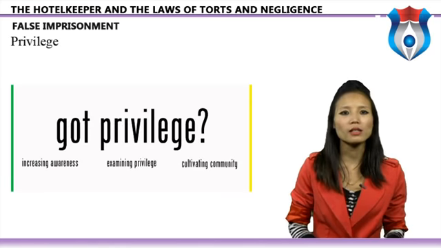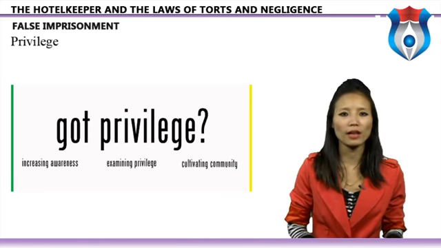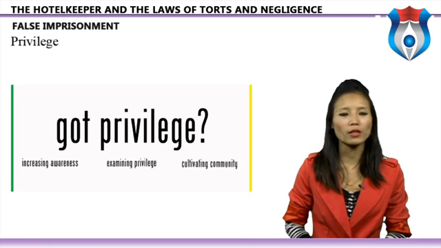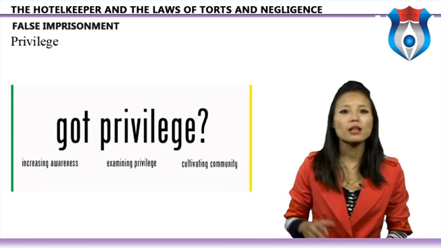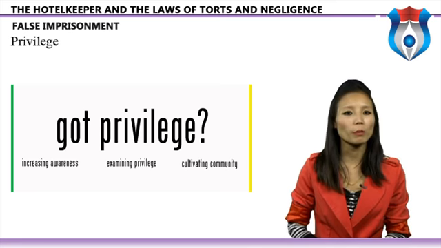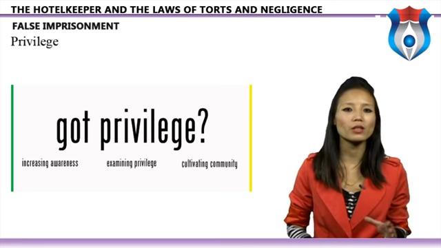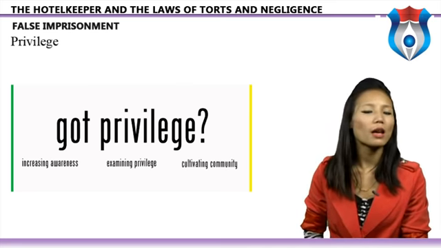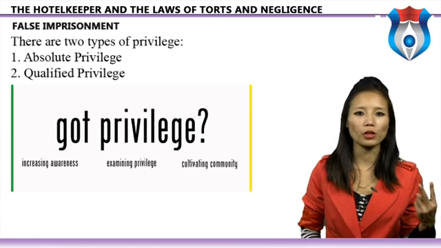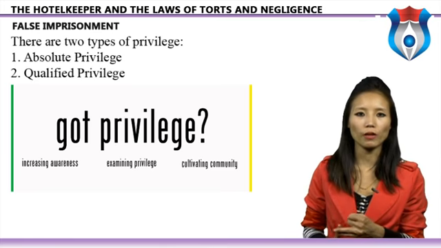Privilege. There are certain occasions when the law recognizes that the right of free speech outweighs the plaintiff's right to reputation. The law treats such occasion to be privileged, and a defamatory statement made on such occasion is not actionable. There are two types of privilege: absolute privilege and qualified privilege.